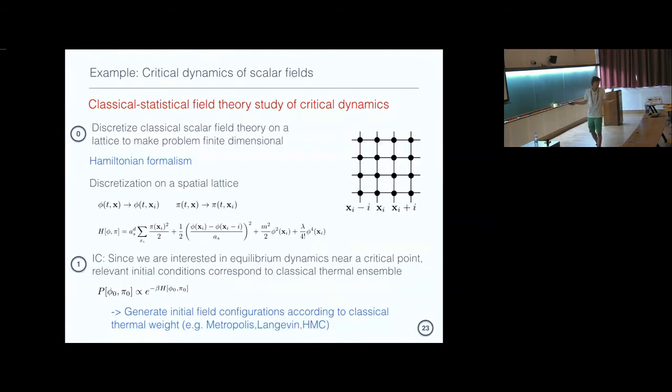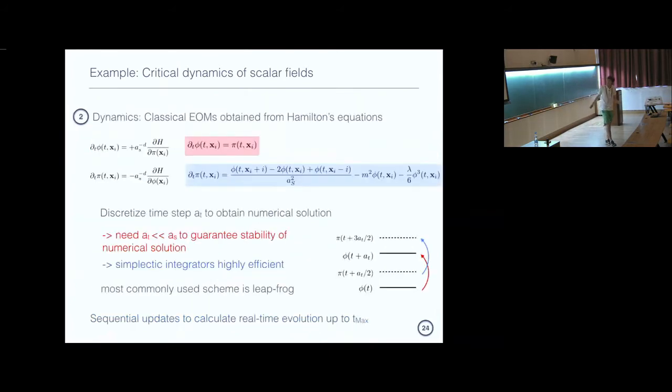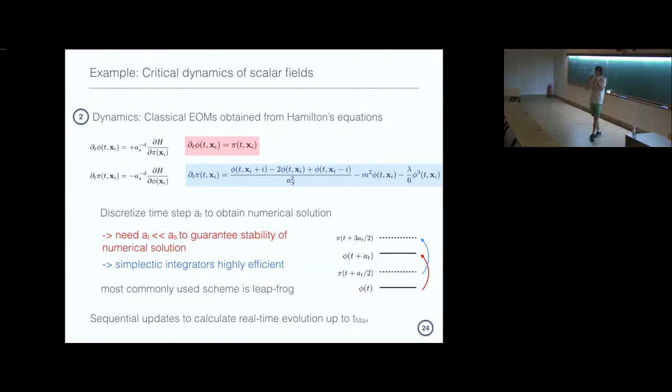But now you want to do dynamics. So what you eventually have to do is go from knowing a static field configuration to going further in time and seeing how things evolve in time. So how do we do that? Within the classical field description, each and every single configuration within the ensemble, for every initial condition, the field satisfies the classical equations of motion. And what are the classical equations of motion in this context? They are exactly the equations of motion that are derived from that particular lattice discretization that you have chosen.